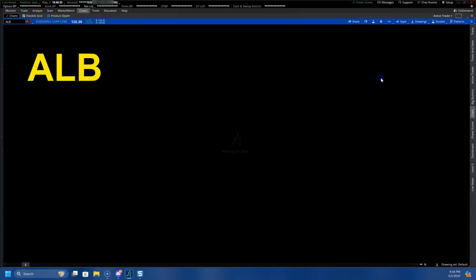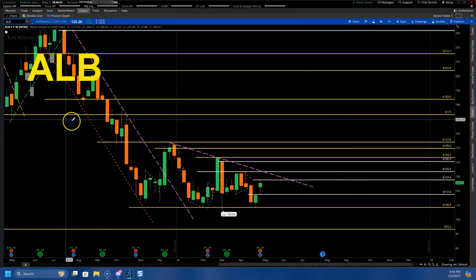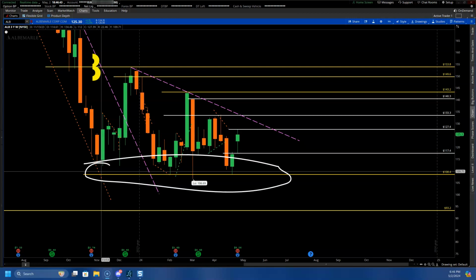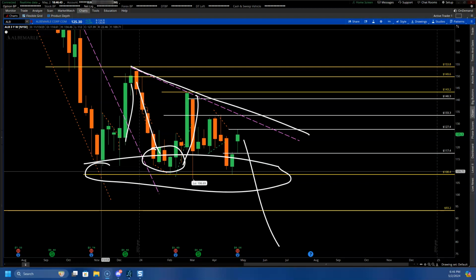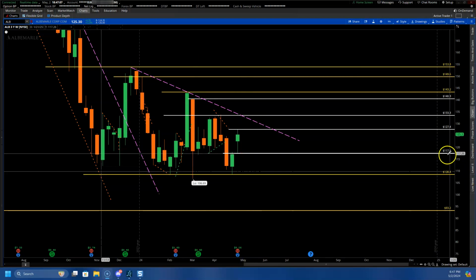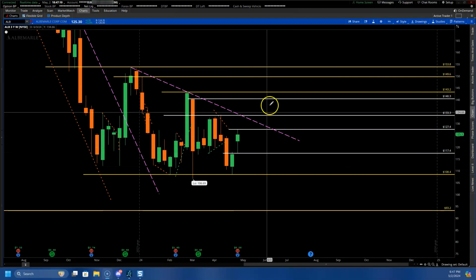ALB is another good chart. I was looking at it, and it's resisting the move to the downside on every bearish breakout play. It gets just bought from this zone right here, right? This was a breakout, move back down, consolidation, move back up. Yes, lower highs, and it can still do that. But if it breaks out above that, this is a good candidate for shorts to cover and get some nice rally going on. So one can use 117 or 108 as the stop loss for the long position.